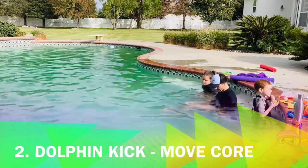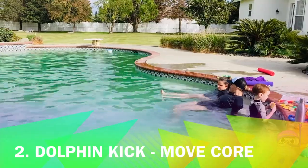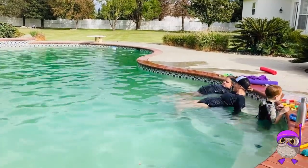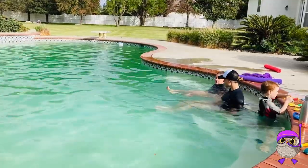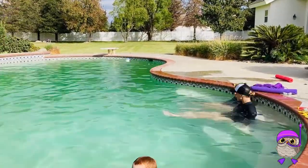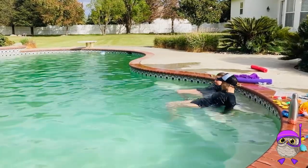So put your hands on either side of you and lift your stomach all the way up. Lift your stomach up all the way so it comes out of the water, and then down. Maybe 10 of those. One, up, and down. Two, up, and down. Nine, up, and down.